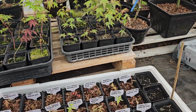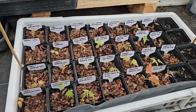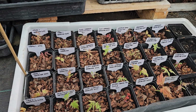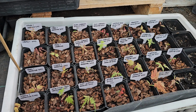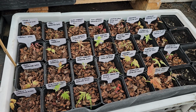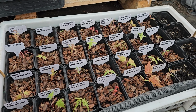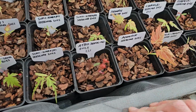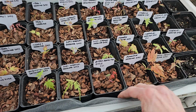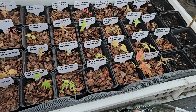And one thing I'll say is you really want to keep these protected from the pests, mainly the slugs, at this stage. You could have your whole seedling tray destroyed if you've got slugs in there just over one rainy night. So what I do, I've come up with a proper protection plan. So I've got this mesh that I've been using for the top of these trays. I'm putting it at the base of this so the water can obviously run through when I'm watering these, and nothing's going to come through the holes at the bottom of the tray.